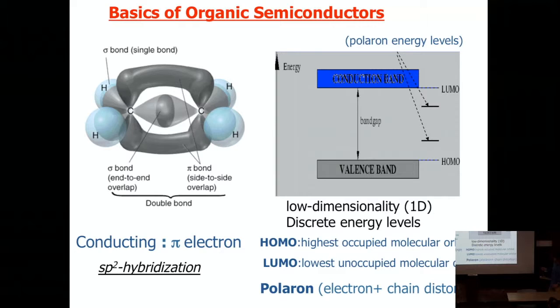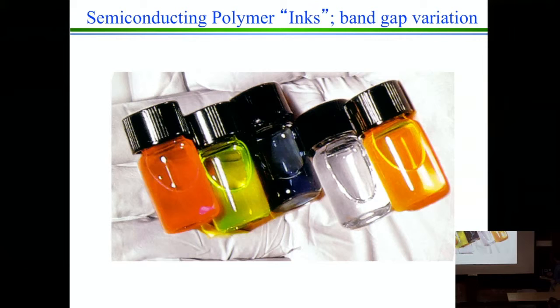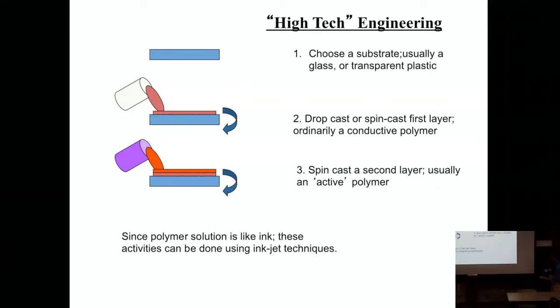This is the basis of an organic semiconductor—that sp2 hybridization forms bonds equivalent to a valence band and a conduction band in semiconductor terms. Some of the advantages are that we can chemically tune the electronic properties. After the polymer is created, you can dissolve it in an organic solvent and get something like a semiconducting ink. These different colors are due to different chemical structures—you can tune the colors, meaning you can tune the absorption bands. Because you make solutions out of them, you can do solution-based processing: basically paint these onto devices, which is a lot cheaper than growing crystals—that's where one of the major cost advantages comes from.